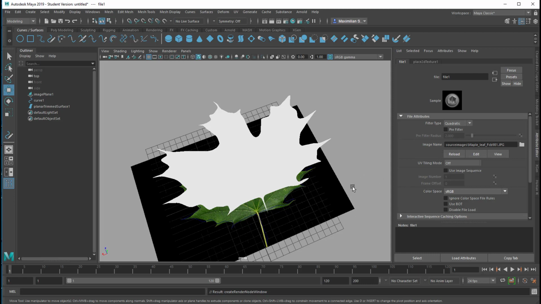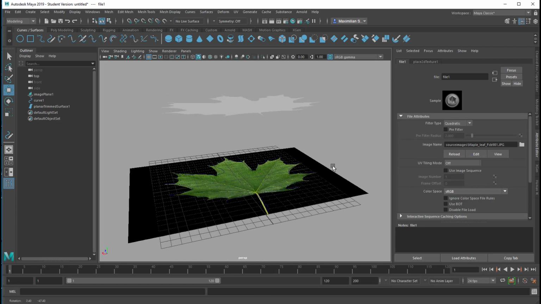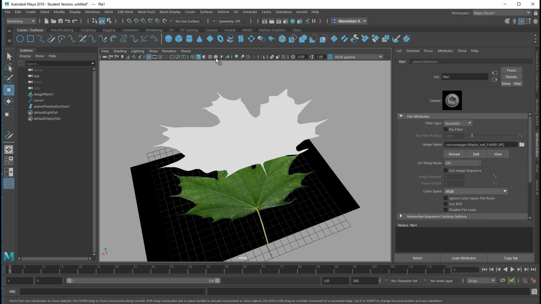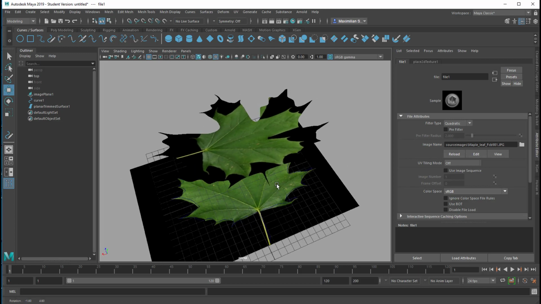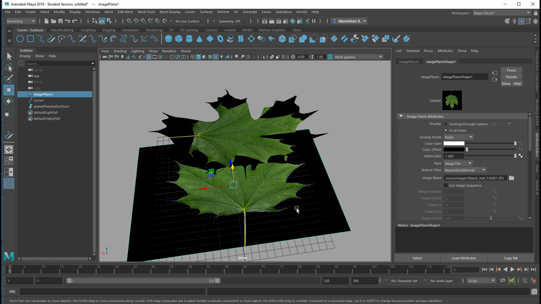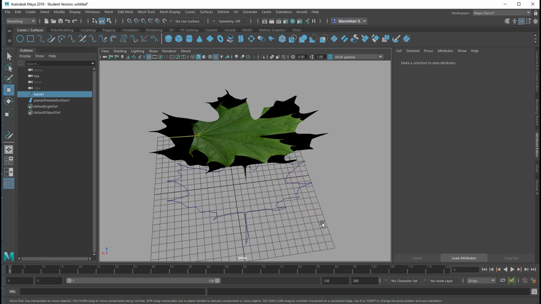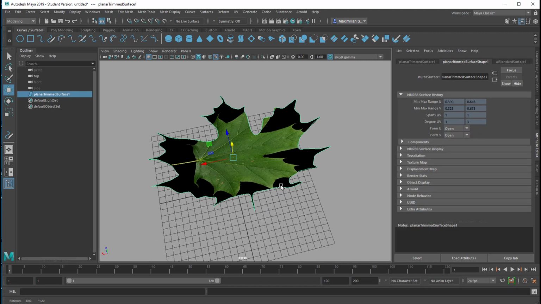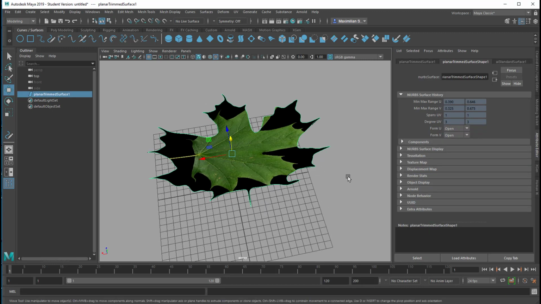We just took 3 or 4 steps in order to apply this here, and we still don't see it because we need to click here. And now you see what I meant by the problem. Let's delete the background image and our basic curve, and you see the leaf is positioned in the wrong way.